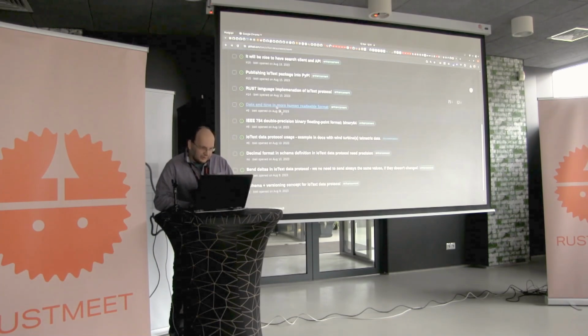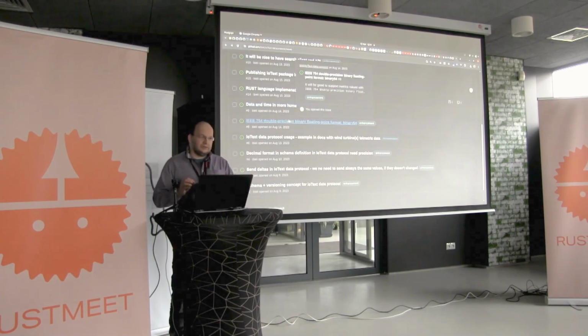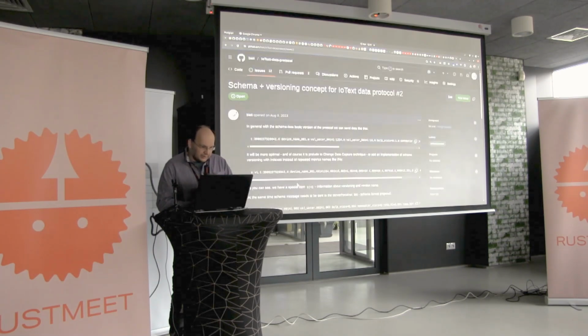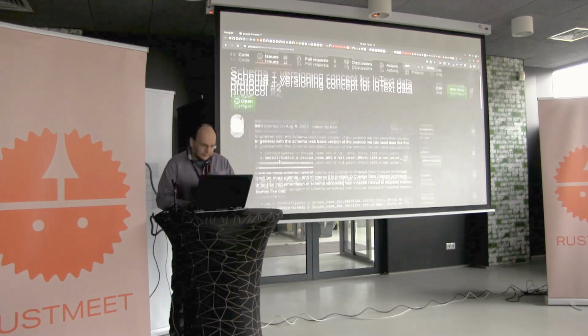But you need to know that in Avro there is an easy way to version the data protocol. You have the schema definition and you can use versions. So there is an idea behind it in my protocol. Yes, it is here. So maybe I need to zoom out a little bit.